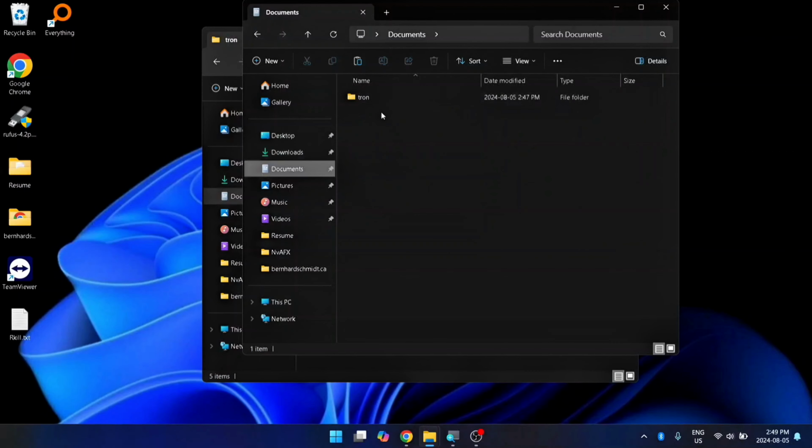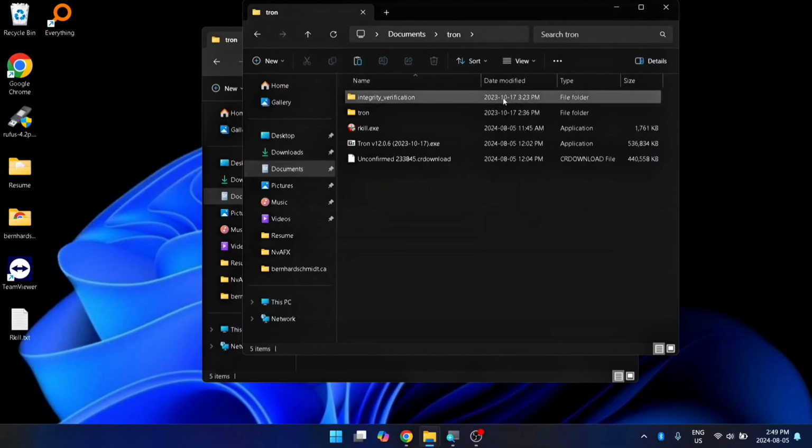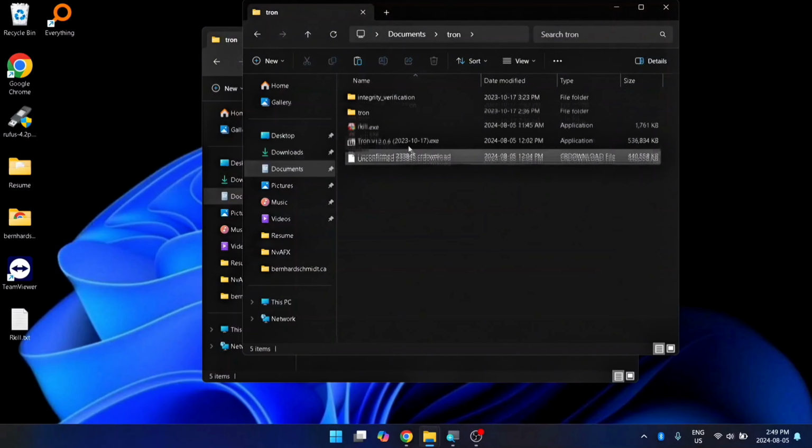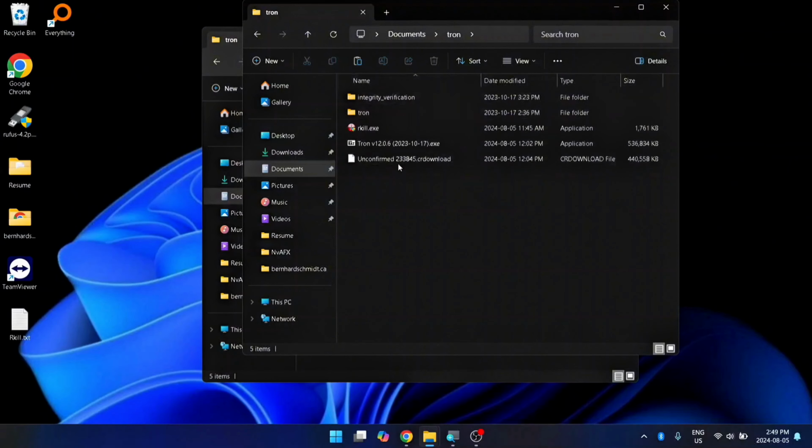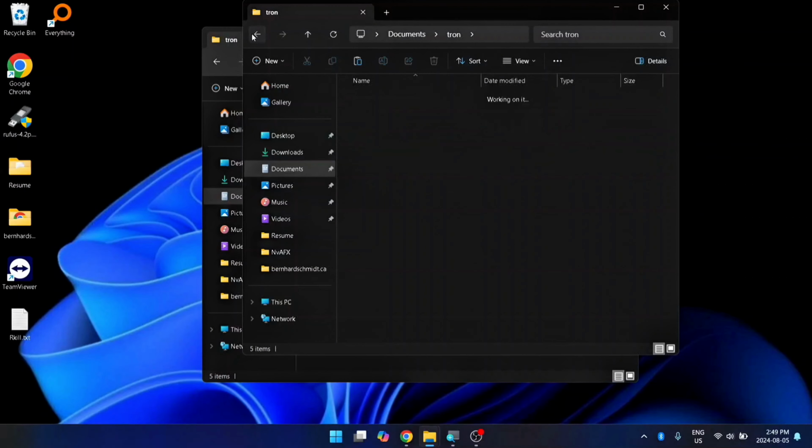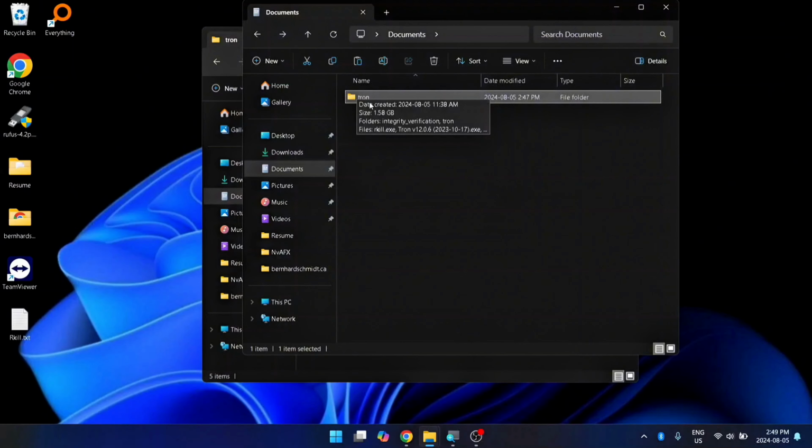So if I go to my documents inside the Tron folder, all those folders and whatever it has created is all in here. With this folder, if I go up one directory, it doesn't matter what you call it. You can call it emergency, exclamation mark, whatever. It doesn't have any impact.